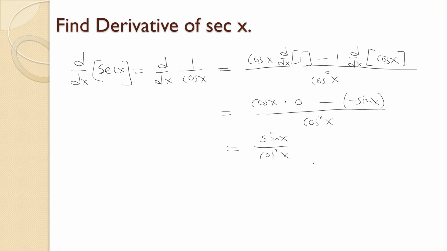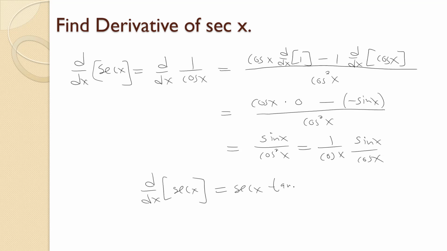So here, notice you can write this as 1 over the cosine of x multiplied by the sine of x over the cosine of x. So we get that the derivative of the secant of x is really the secant of x, being 1 over cosine, times the tangent of x. That's the derivative of the secant, which is really unfortunate, because then the derivative of something that's simple becomes something more complicated. There are more trig functions, and now it's a product. That's not good, but it is what it is.